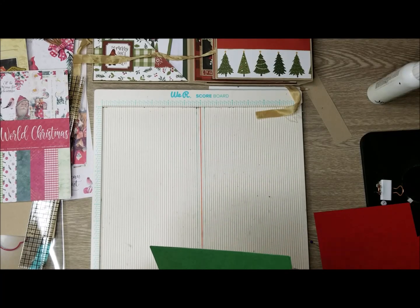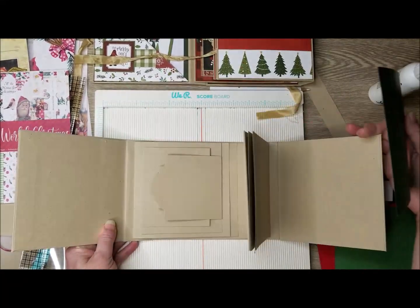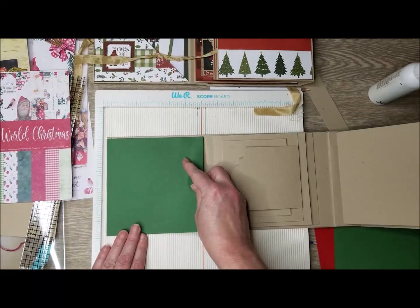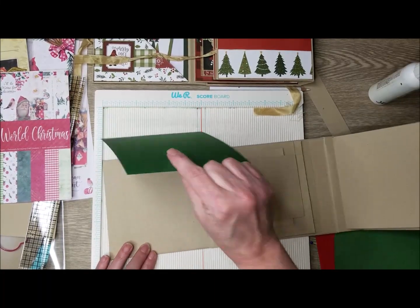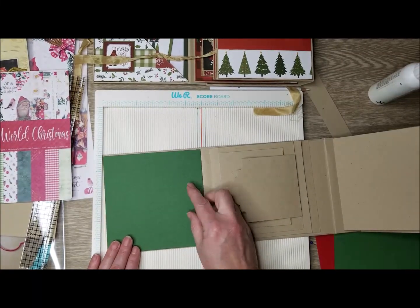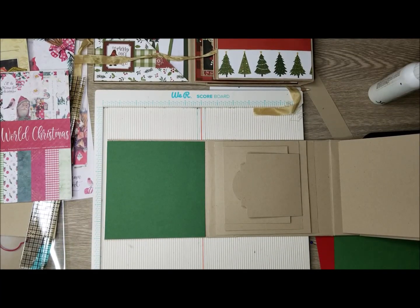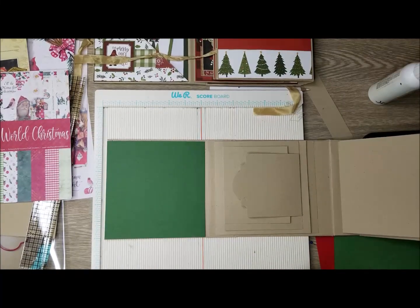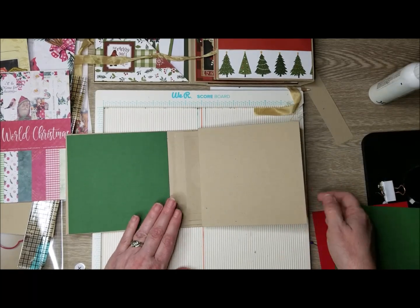I'm going to do green on this front portion. So our front piece here, when we open, okay, this is where our pocket is going to lay down, and I'm going to put this green piece of paper that measures 5 7/8 by 5 7/8 right here. And that way I can place my magnet underneath of here, okay? And for this magnet system, for the closure of the main part, I'm using large magnets. So these are the basic grays available at Country Craft Creations. And they are going to be the large set is what I'm going to use, okay?